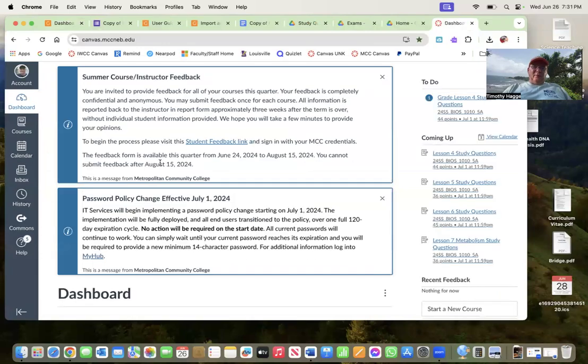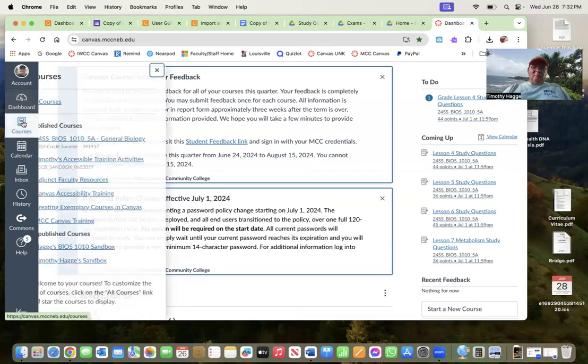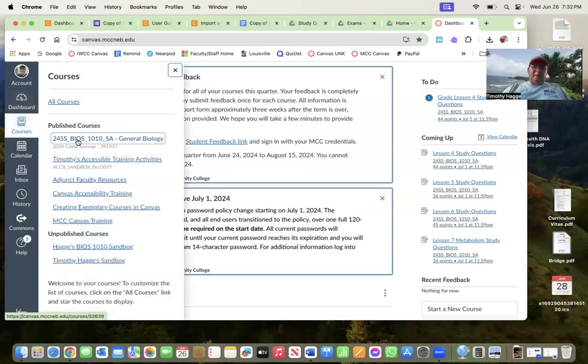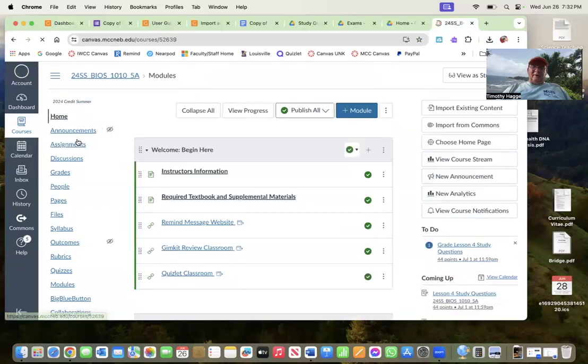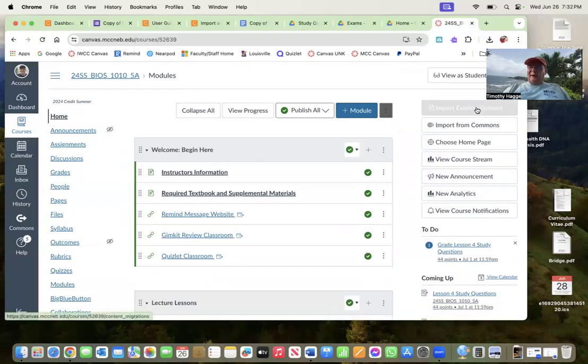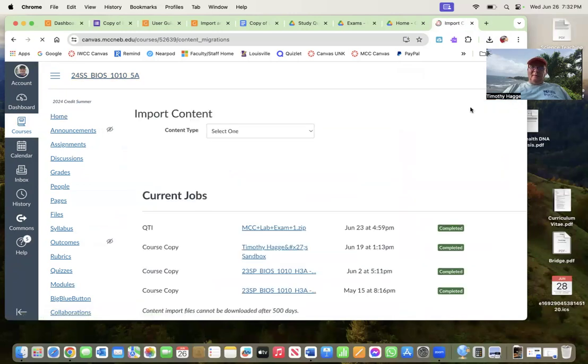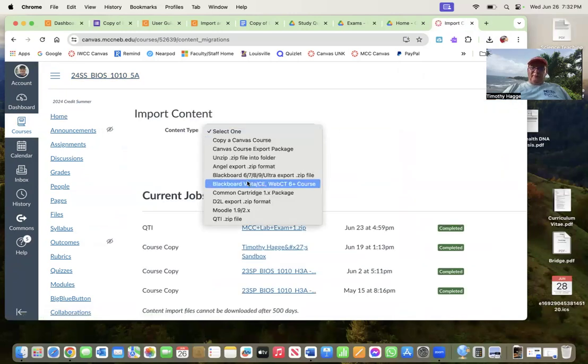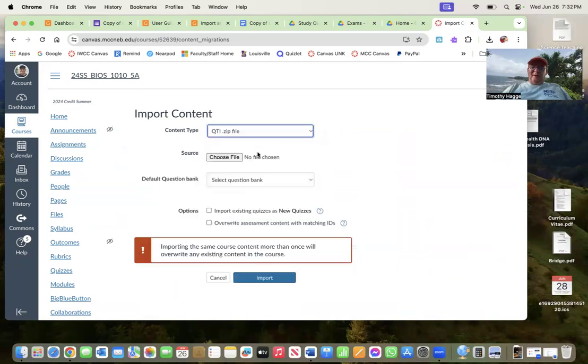In case some of you may be using Canvas as your learning management system, go into my bio course here. So I'm going to import it into Canvas, and I want to import that QTI zip file.